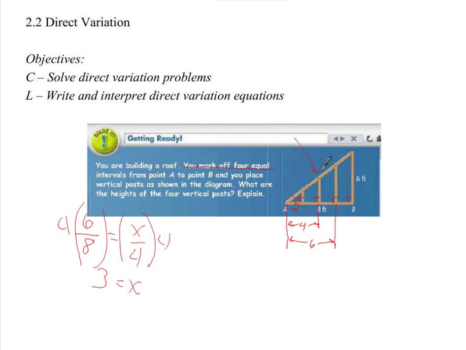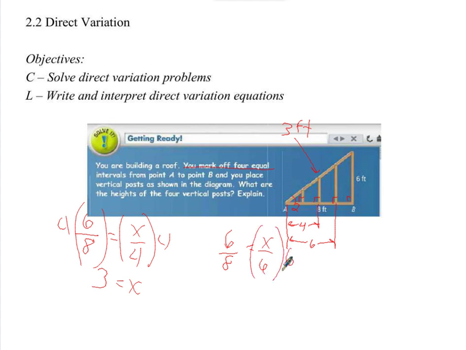So this height right here is 3 what? Feet. They're giving us the units in feet, so it's 3 feet. So now that we know that one, we can figure out the other two. Set up a new proportion. Go back to the original. We have 6 over 8, the long height divided by the long length, equals what? X over 6 or 2, doesn't matter. Whichever one you want to find first. I'll do 6.